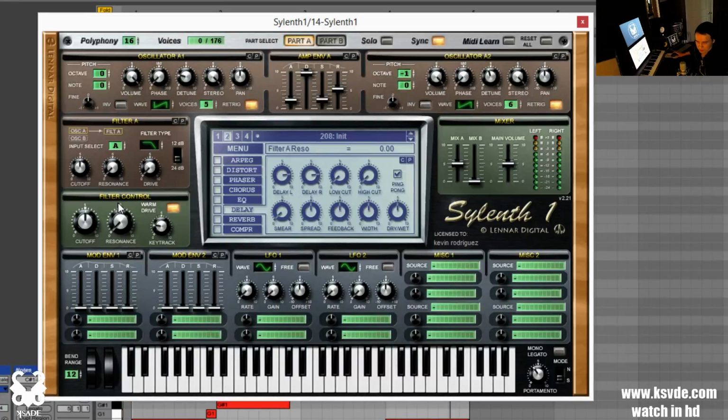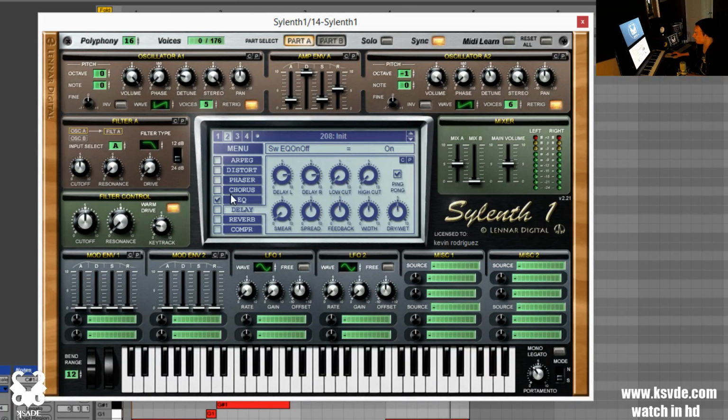Usually reso never really works on strings. Reso really doesn't fit into sounding like a string thingy, so usually I don't mess around with that. The filter is actually good right there. You can open it up if you want, but that's really as far as I need to do. Usually the key tracking is what's going to really bring in the higher frequencies, depending on what you're playing, so usually I just leave it to that.